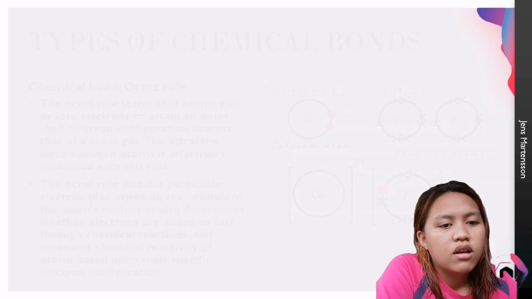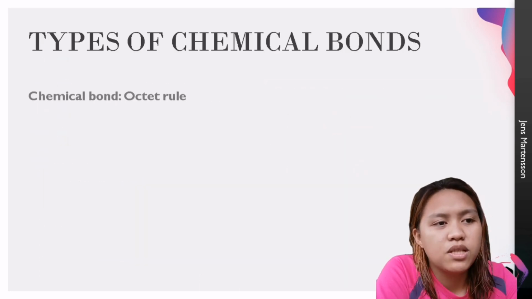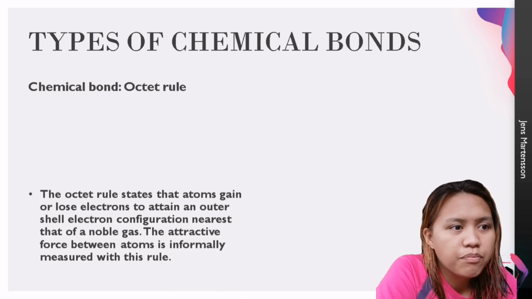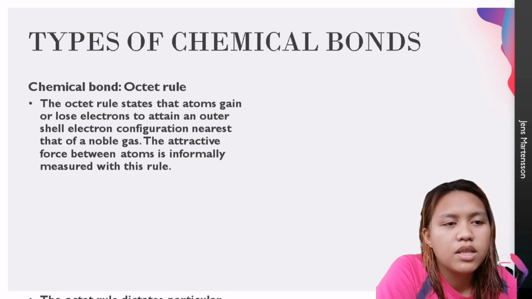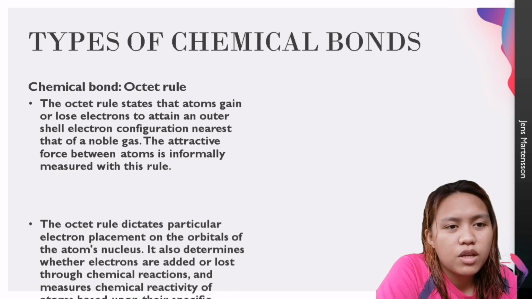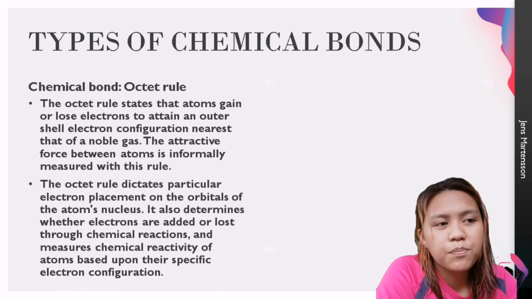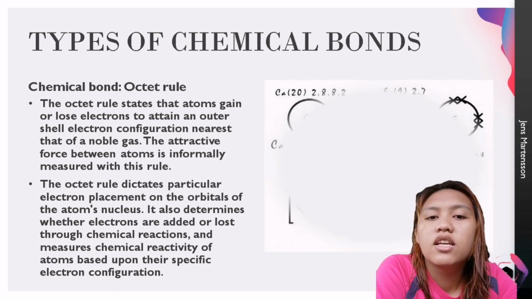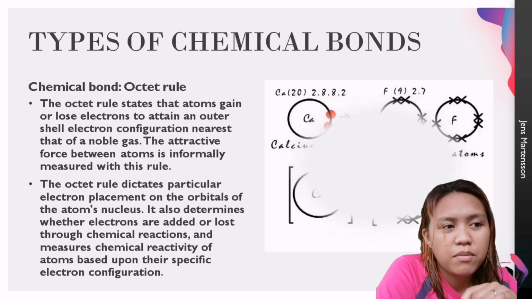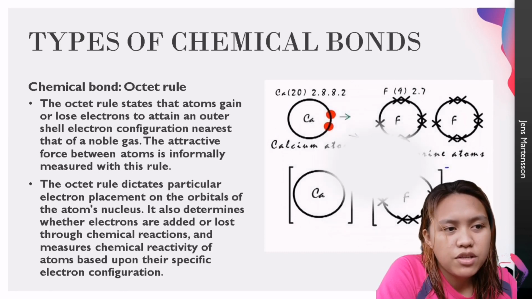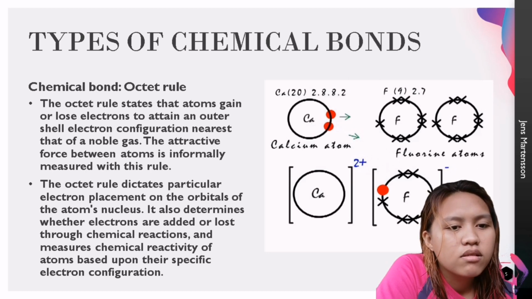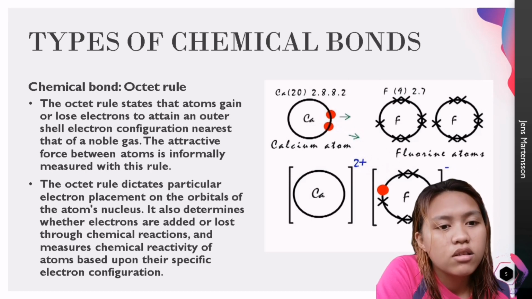The octet rule explains how atoms from different elements combine to form molecules in chemistry. Many elements are not chemically stable by themselves. An atom obtains stability through sharing electrons. The octet rule firmly limits the number of atoms for each element in a molecule in a chemical formula. For example, calcium fluoride is CaF2 because it has two fluorine atoms and one calcium atom. So that explains the octet rule.